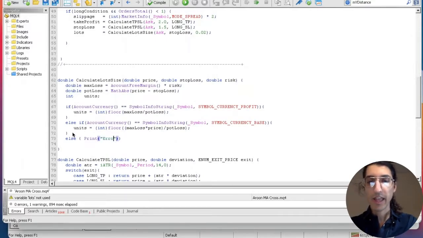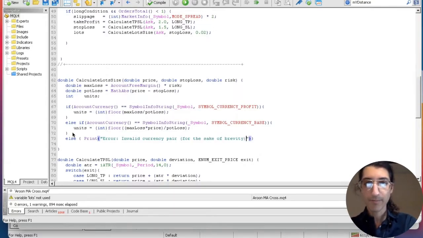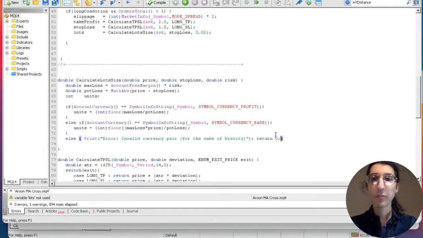We'll say error, invalid currency pair for the sake of brevity. We can just go ahead and also return 0, and we'll handle this return value of 0 in our OnTake function.